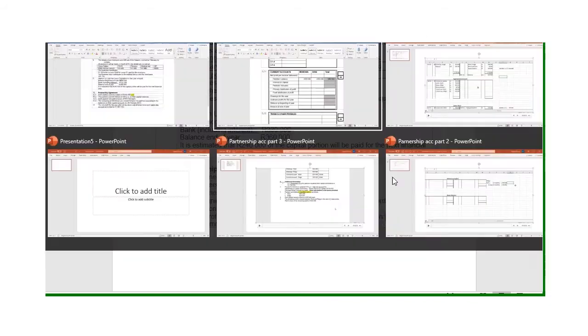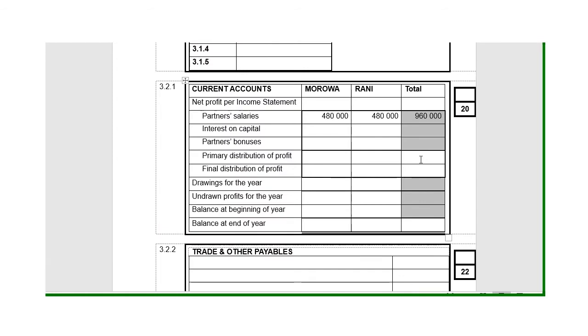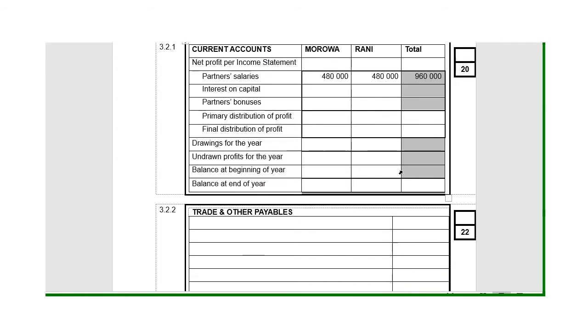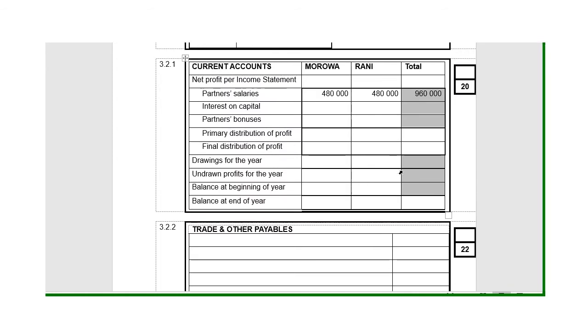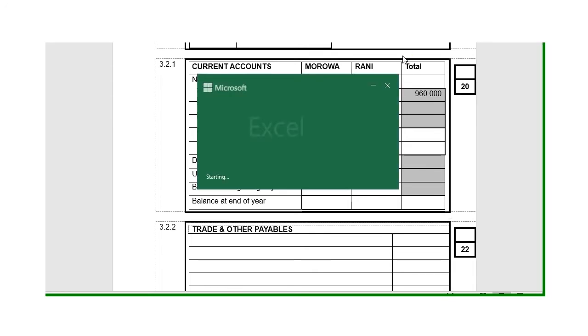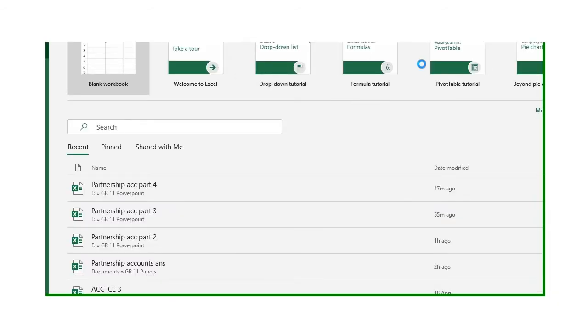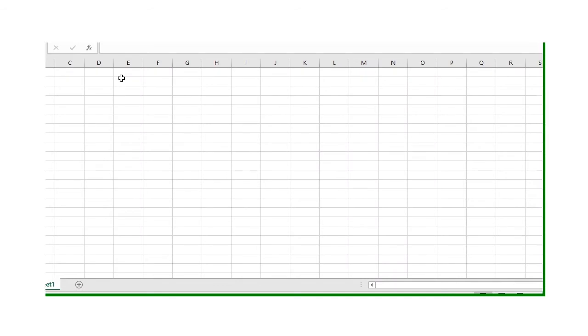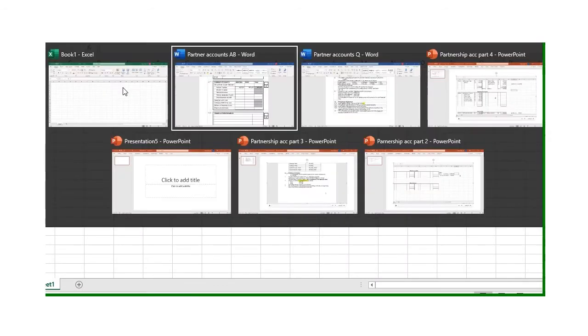So if we haven't got anything to tell us that they increased or decreased, we can simply work with that. Work on the assumption that they did not increase it or decrease it. So both of them had that same amount from the beginning till now, so we can simply work it on those figures.